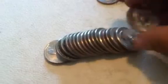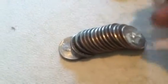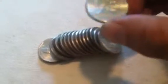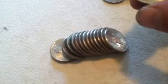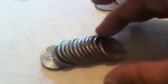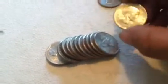There we go. Let's get the camera where I need to be. 79. I got all the 79s already, so I'm not too worried about those. 79. Oop, wait, was that 99? Hey, that's a 99. All right, that's a keeper. Whether I got it or not, I keep everything that's not 79. And junk.